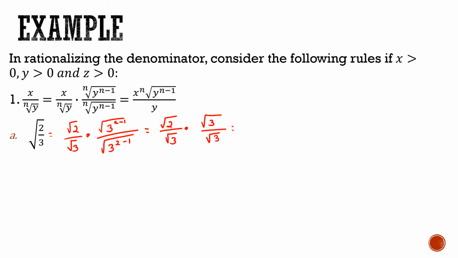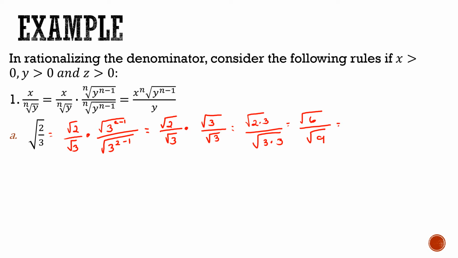Now, we can multiply the numerator by numerator and the denominator by the denominator. We can combine square root of 2 and square root of 3 since they have the same index. Remember, you can only do this if the indices are the same. So since the indices are the same, I will just simply write square root of, then multiply 2 by 3. So we have 2 times 3 over the square root of 3 times 3. Multiplying 2 by 3 will give us a product of 6 over square root of 3 times 3, which is 9.